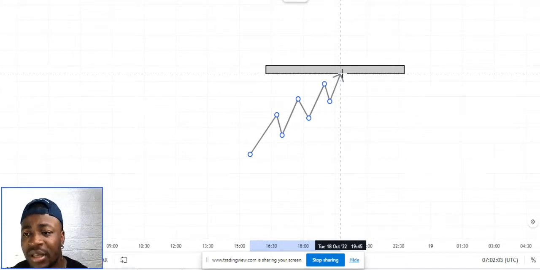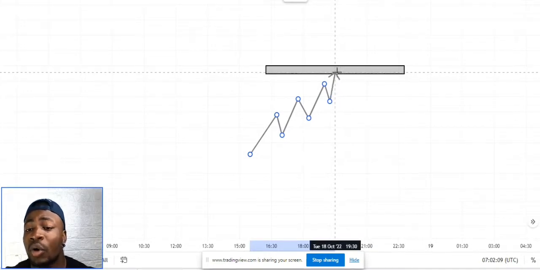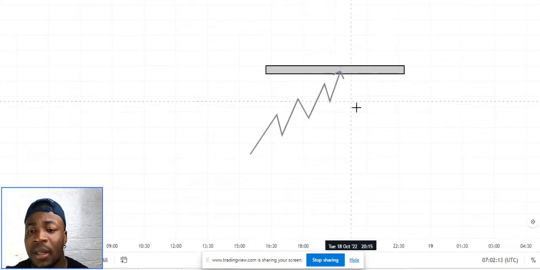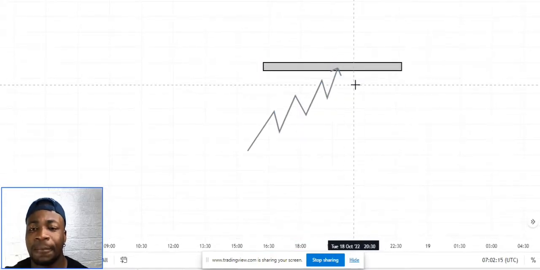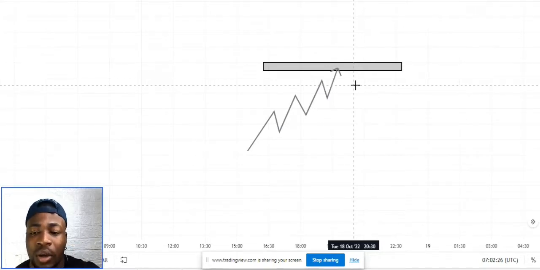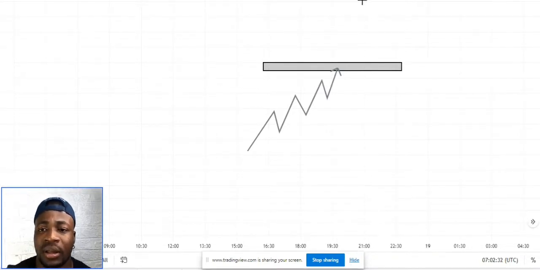Okay, now if you have identified this to be potential resistance, and at this level for some reason, based on your technical reasons, you feel like the market should sell off at this resistance, what you want to then do is mark out your key level on your higher time frame, which is basically what I'm doing right here. Okay, so that when the market does come back in here, you have got a signal. You can actually set an alarm. If you've got TradingView, you can actually set an alarm that if the market does come back into this level over here, it should alert you that, hey, look, we are in a level that you've marked out in the daily time frame.